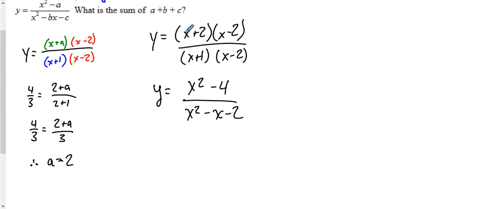And to finalize this question, it's asking you what's a, b, and c all added up. So a, and I'm not looking for the negative sign in this case, I'm just looking for the number. A is 4, b so happens to be the number 1 in front of x there, and c was the number 2. So my final answer, once I summed it all up, I should be the number 7.